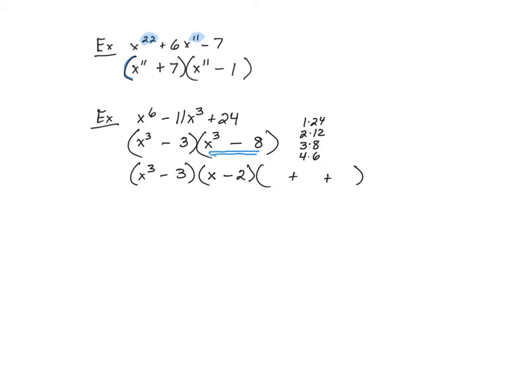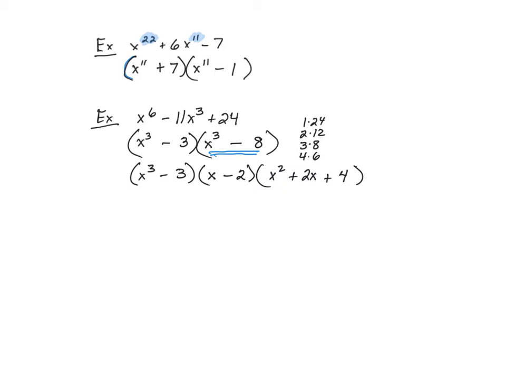So I take that first term of x and square it. I multiply the 2 and the x together and write it in the middle. And then I have 2 squared, which is 4 for my third term. Each of these factors is prime with respect to the integers. So this one's done.